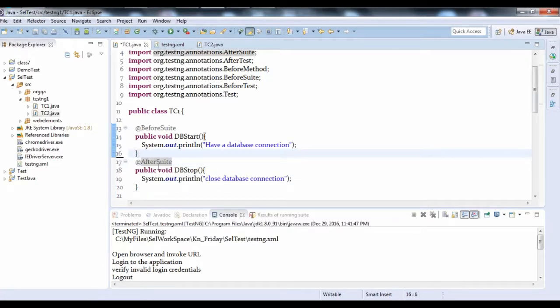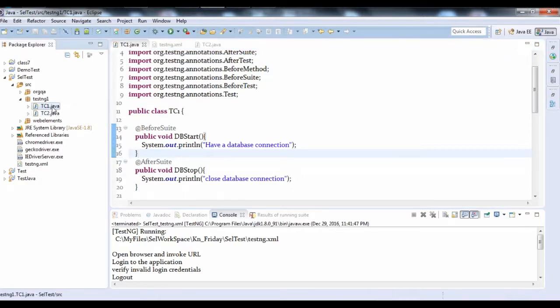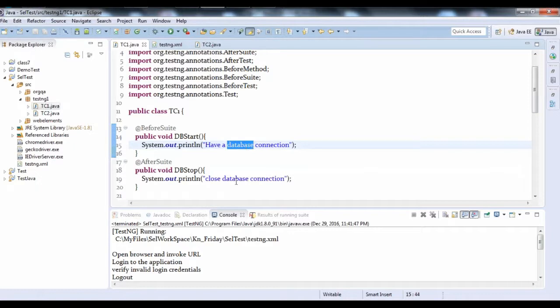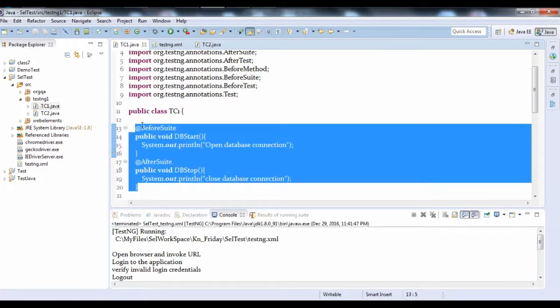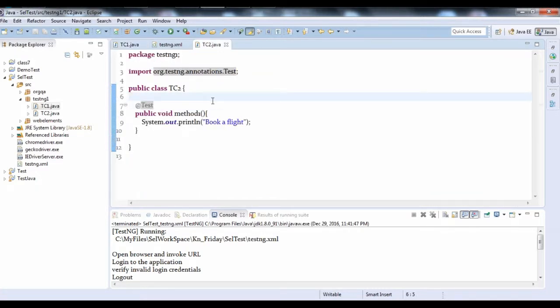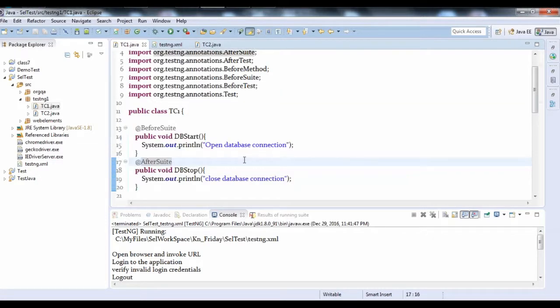Okay, so now see why I have written this @AfterSuite and @BeforeSuite. Because for both of these test cases, I want to open the database and then close the database. So open database connection. Okay, I want to do that. Now do I need to write these things every time, even copy paste and do it here? No, I don't want that, because this is a one-time task only.